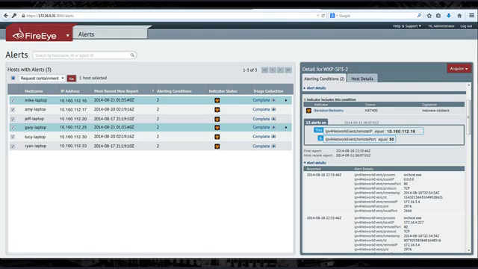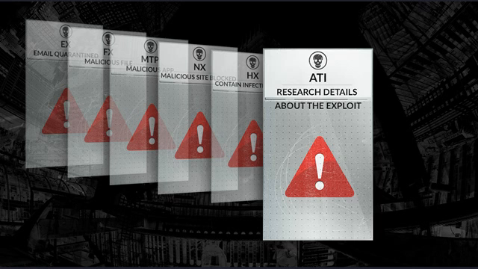Additionally, if I want to do something about this attack, maybe I want to contain the systems that have been compromised. I want to turn off their network connections to begin to slow the attacker down. Well, the HX platform lets us do that. The FireEye agent has inside of it the capability to turn off network connectivity on a compromised system. If we tell it to, that disconnects the good guy, our user. So again, if our CEO is sitting in the coffee shop, he loses connectivity. The bad guy also loses connectivity, so we've slowed the attacker down, but you, the security team, continue to have connectivity. So if you want to investigate, retrieve information from that system, continue your threat prevention process, you have the ability to do that if you need to.